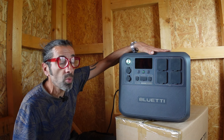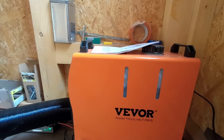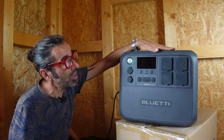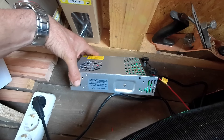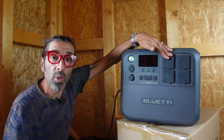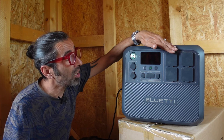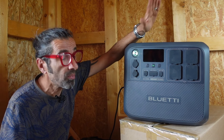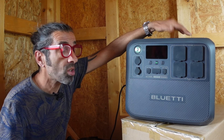One of the most important things for us was needing a power bank that can run our diesel heater — that's how Rosie is going to be heating her cabin. The cabin is quite large in diesel heater terms, so we've got an 8 kilowatt Vivo diesel heater. We're powering that using a transformer — a super useful hack — because generally you can't run an 8kW diesel heater off a power bank. The transformer plugs into the AC outlet and converts AC to DC, in our case needing over 10 amps consistently (12 to 15 amps). Phoenix tried it out on his visit last week and said it was super efficient — job done.